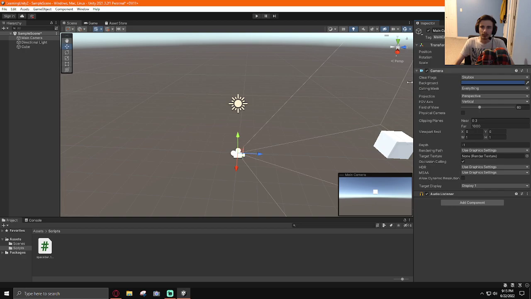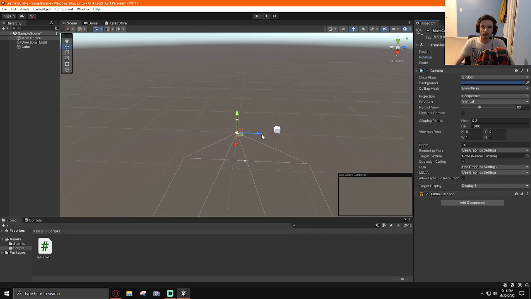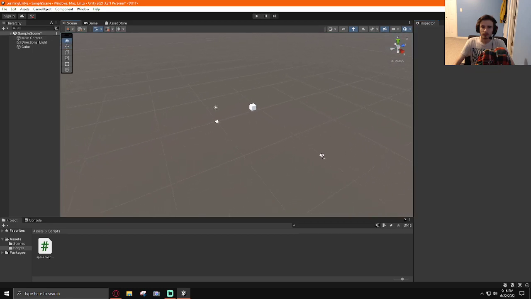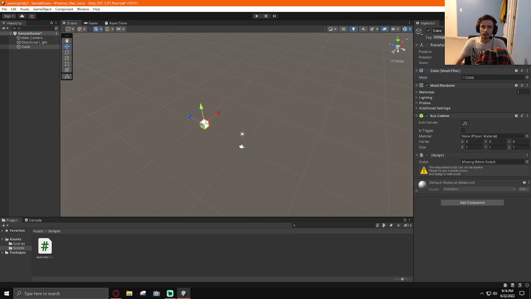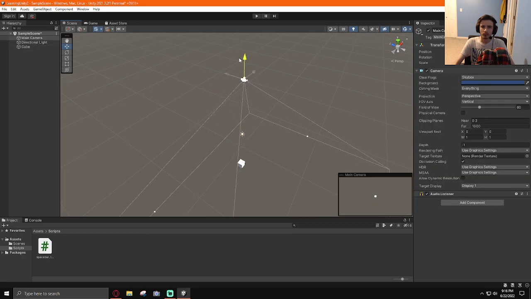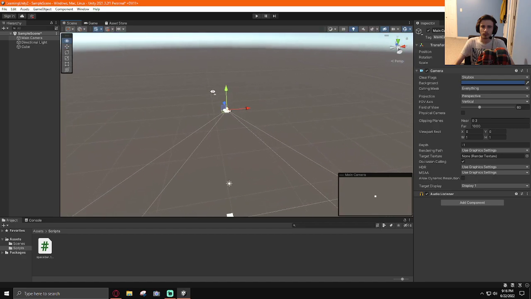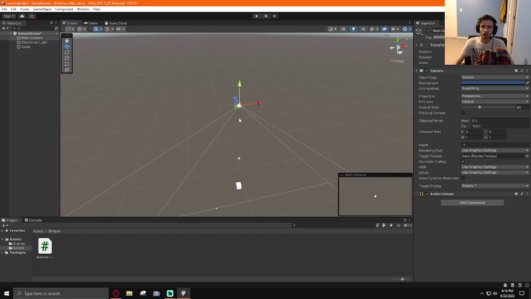Just gonna rotate this. 90. Okay, what? Oh, that is much easier.